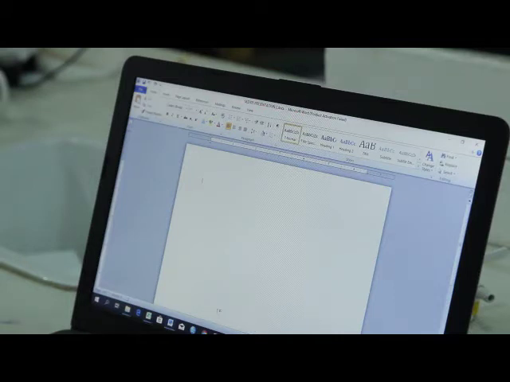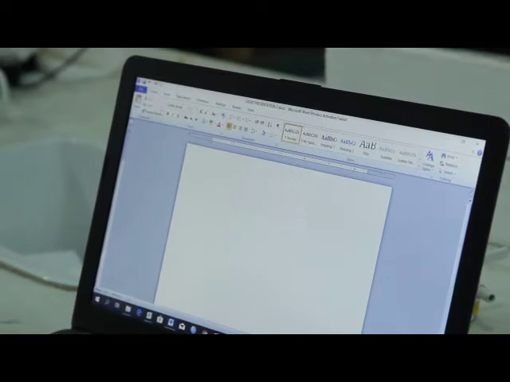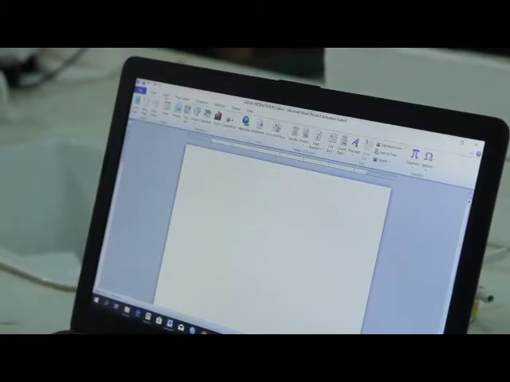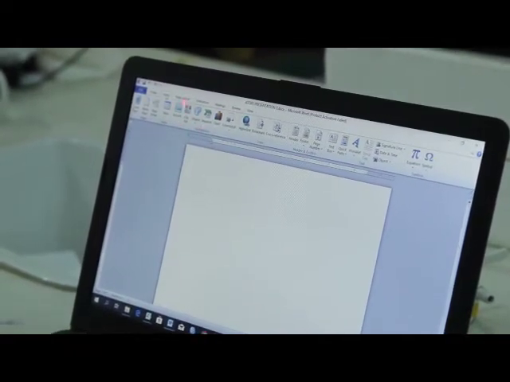If you are in Microsoft PowerPoint, you will see Microsoft PowerPoint here, and then the title of the document. After the title bar, then you have the menu bar. This area is the menu bar. What you have on top here, you discover that by the time you click on any of them, look at Home, it brings down a set of menus that shows you some activities you can carry out. If you click on Insert, it will give you another set of menus, different from what you had for Home. The same thing for Page Layout, References, Mailings, Review, and View. So this is the menu bar.